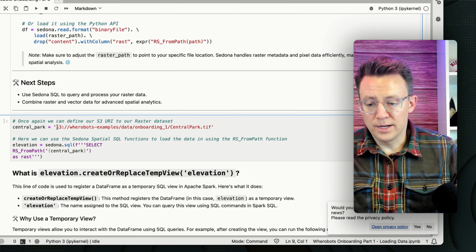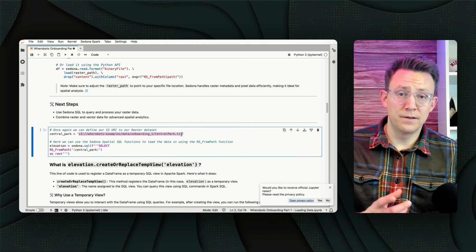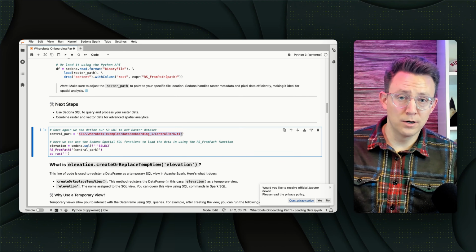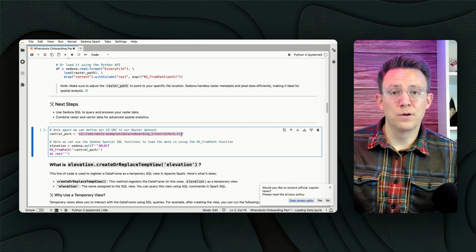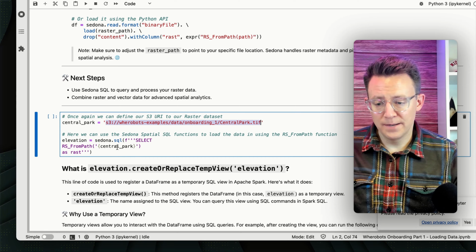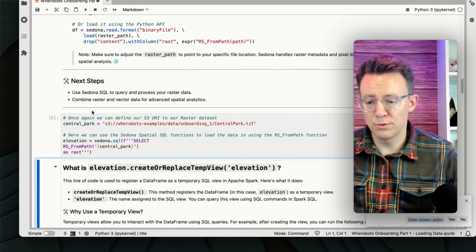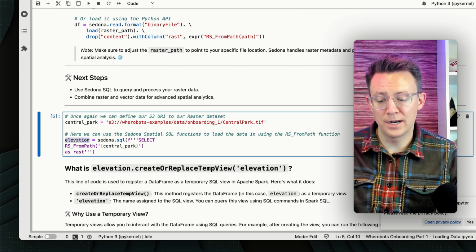So here we go again. We'll load in that S3 data set. As you can see here, this is an elevation data set for Central Park. Each pixel represents a one foot square in the city. So that's what that is. It's a very granular raster data set. And as you can see here, I'm defining my elevation file just like this. We'll pull that in, and now I have my elevation file that I can access.